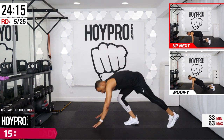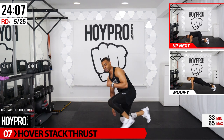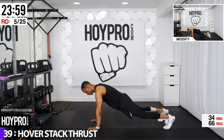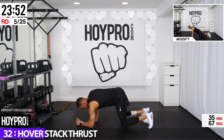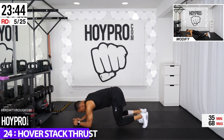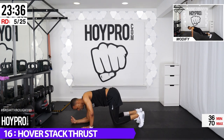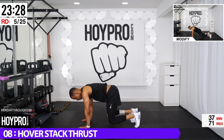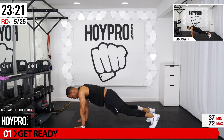We're going for hover stacks. Down on the floor, solid plank, stack down, knees come in, stack down, knees go back out. Give me that plank — left, right, left, right, hover knees, right, left, right, left, back out. Get into those quads too, you feel them. Down, fight for it. One more step and up. Waking those arms up.